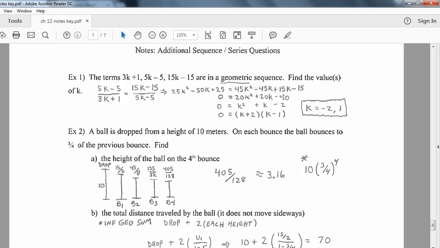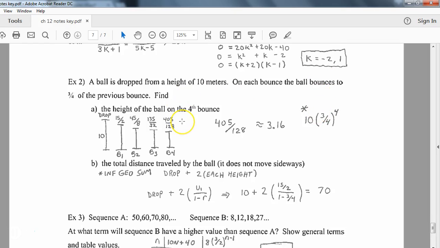One way to do this would be to recognize that 20 goes into all these terms. So I'm going to divide the entire equation by 20. That gives me this new equation that is a whole lot simpler to work with. And so that's always a nice little trick to do. Of course, you could solve it from here. It's just a little more complicated with bigger numbers. So anyway, once you get to here, I chose to solve it by factoring. So these were my factors, which means my solutions are -2 and +1. And so that's where I got my solutions for k. So that's one scenario that we need to be familiar with.